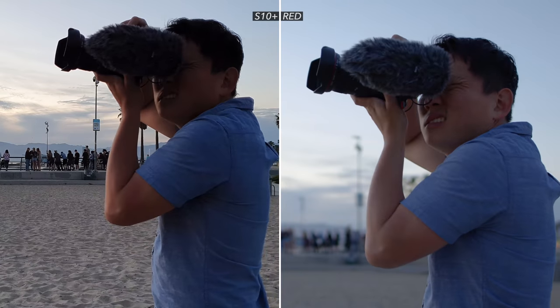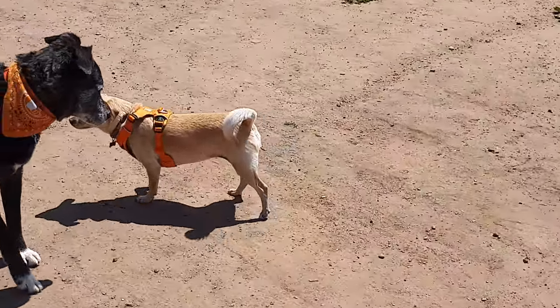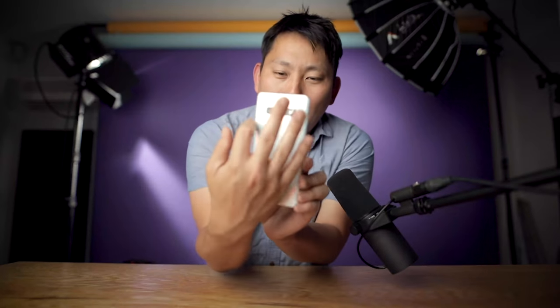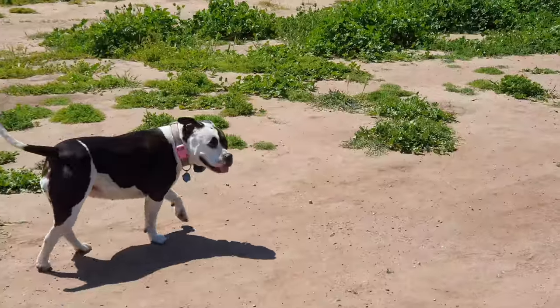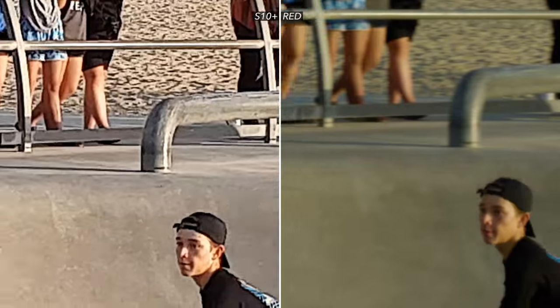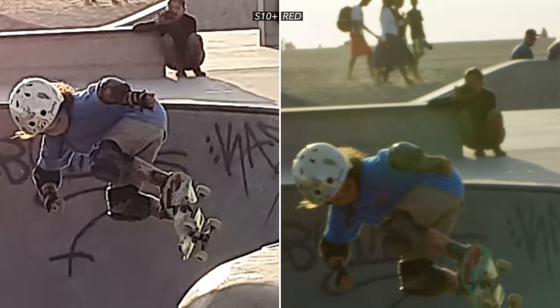So a lot of times faces just look more flattering on a cinema camera. If I pump up the sharpness on the RED a little bit, my skin looks like sandpaper — it's trying to gather any sort of details and contrast and it just sharpens everything. Not great — I'm gonna turn the sharpening back down. Looking at the zooming options, you have your standard 1x zoom, you can zoom out to 0.5x, and you can zoom into 2x. The telephoto lens on the Galaxy is a 2x zoom, which is useful, but the RED still has an advantage because it can choose from thousands of lenses. If you want to zoom way in, the RED still looks brilliant, but the Galaxy is compensating like crazy with its sharpness.